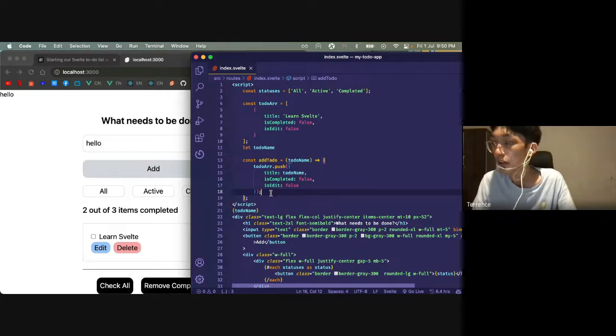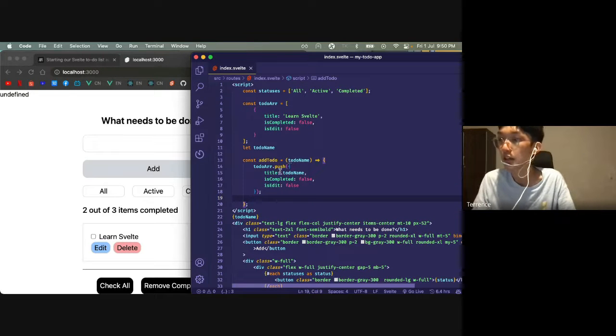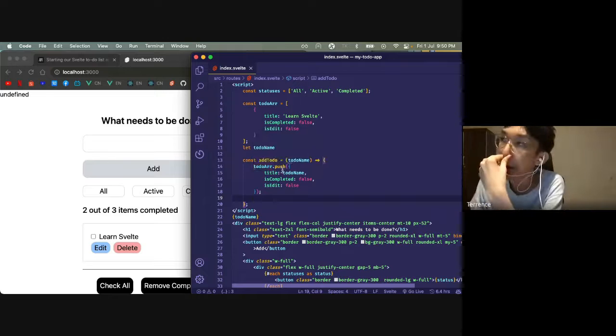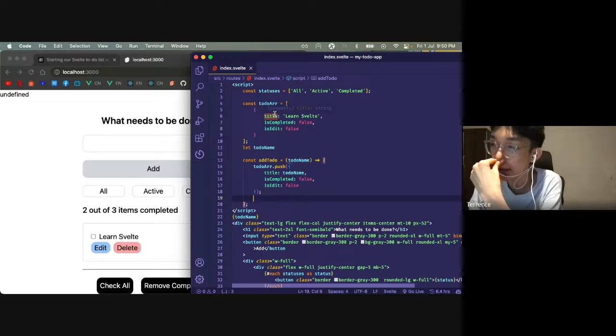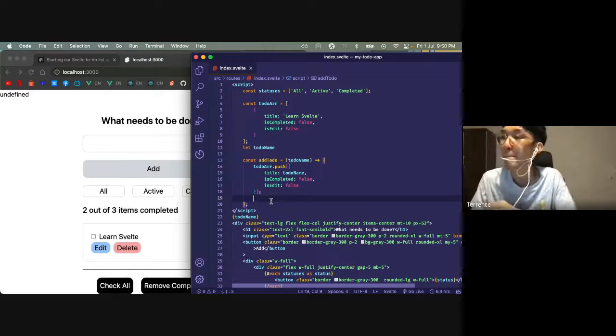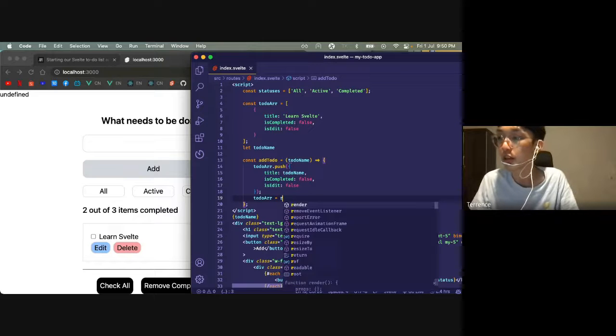Because in Svelte, when we push the data, like if we update the data in it, we have to reassign the value to tell Svelte that we have updated the value. Don't ask me why, because this is just how Svelte works. So we have to write it like todoArr equals todoArr.